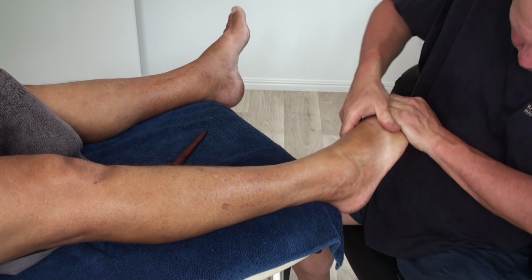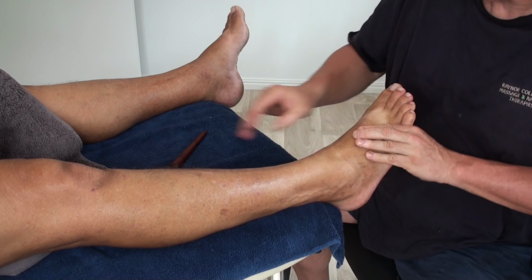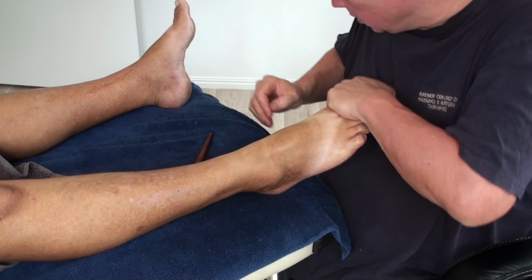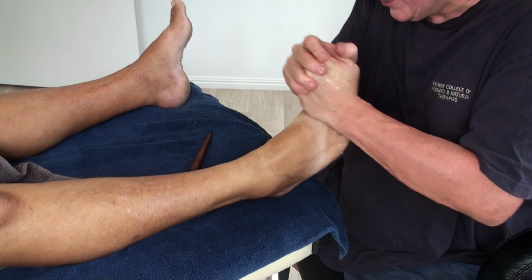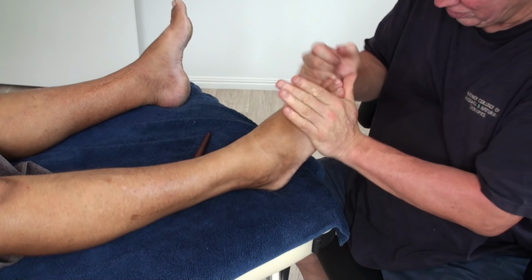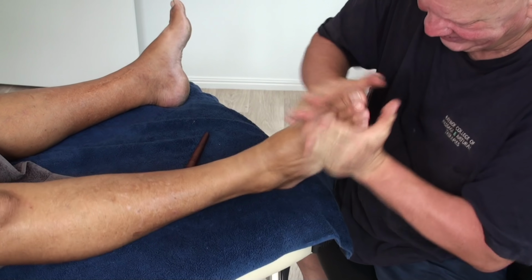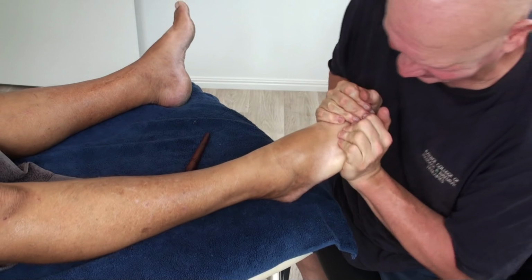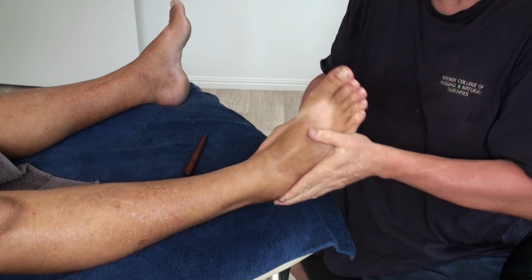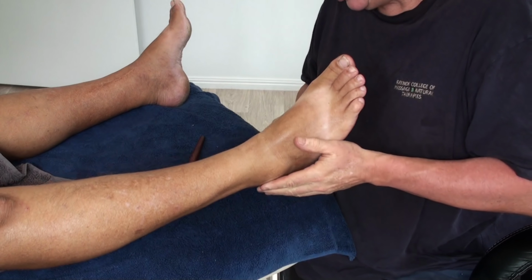Because you're quite tall, it's like your feet are off the edge of the table a bit. Well, I can come back up a bit more. You want to come back up a little bit more? That'd be great. As long as you're comfortable there. Yeah, head hanging off this end, that's right. Sorry.